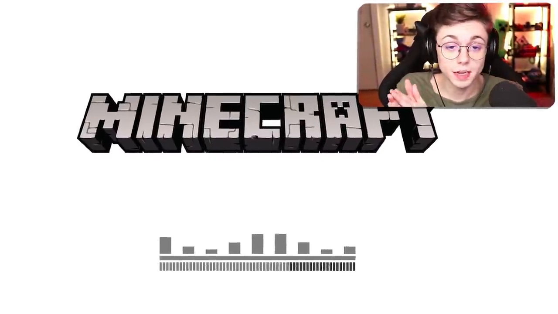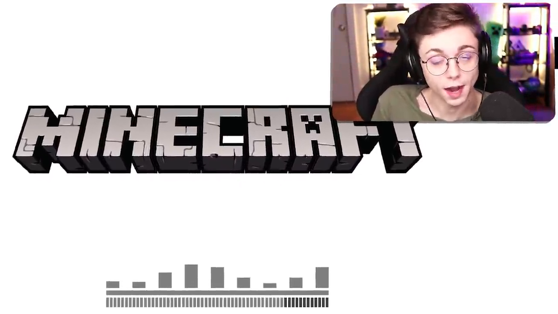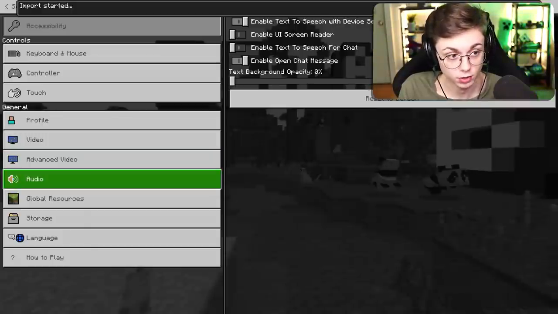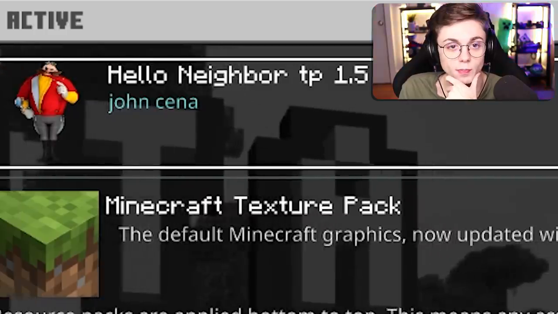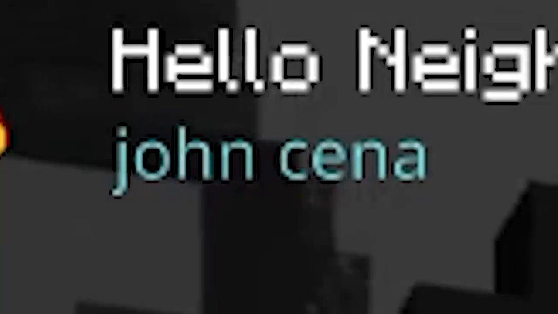I actually thought this was a data pack, but I was wrong. It's actually an add-on for Minecraft Windows Edition. As you can see, go into global resources. And we have Hello Neighbor. And then the picture from the bad guy from Sonic, John Cena. I don't know what it means. Well, it didn't work. I've literally been trying for the past 45 minutes.